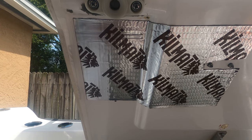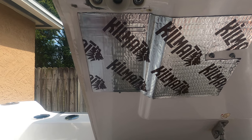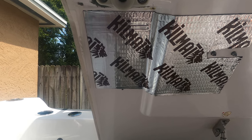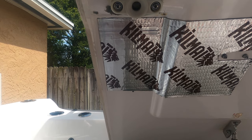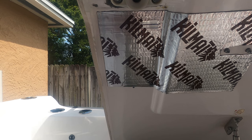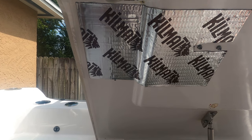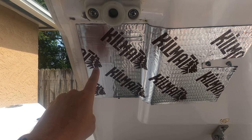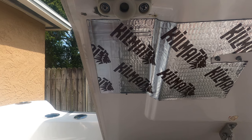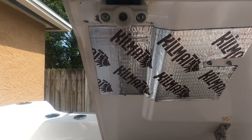Okay, real quick, I wanted to stop and show you the difference between properly applied Kilmat and improperly applied Kilmat. Over here on the left, you can see it's a smooth, reflective, shiny surface with no dimples. And then over here on the right, which I haven't done yet and haven't rolled out, it's still got that pattern from the factory. You want your whole product to look like this at the end. So you've got to make sure you get a roller and roll that stuff on. Let's get back to it.